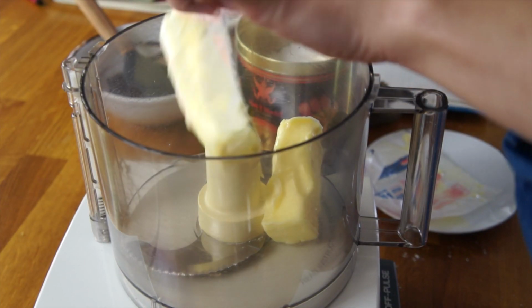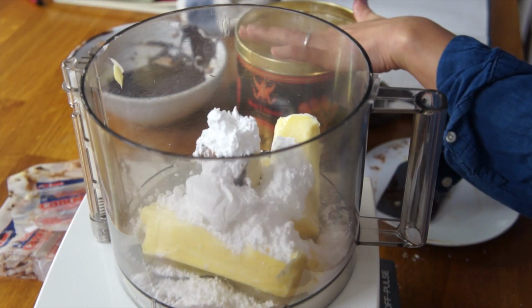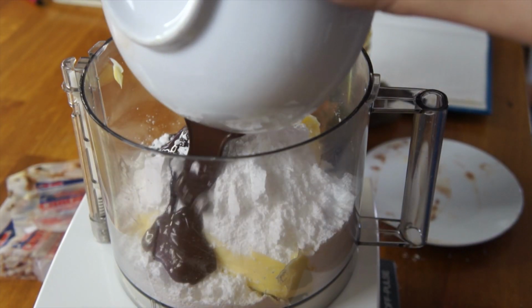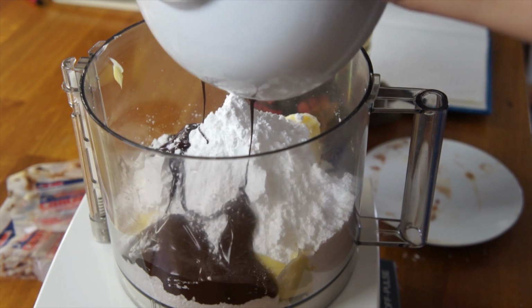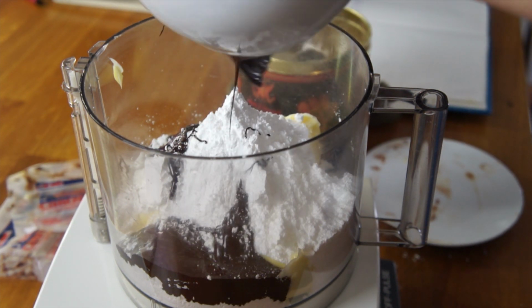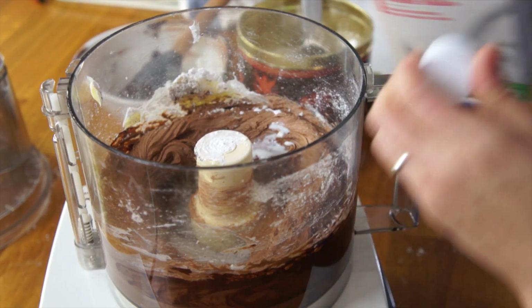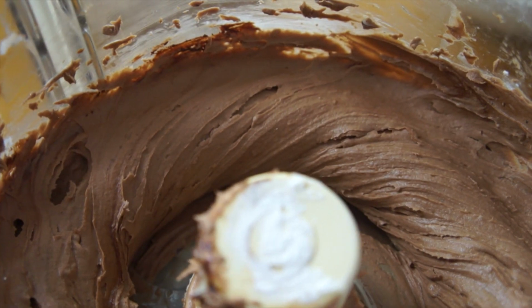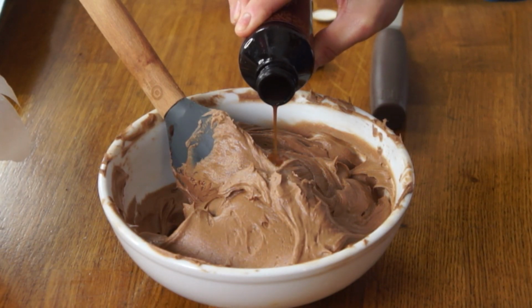It comes together super fast because you make it in a food processor. What you do is you add 2 sticks of room temperature butter to your food processor, and 3 cups of powdered sugar, and 4 ounces of melted unsweetened chocolate. Make sure your chocolate has cooled down a little bit before you add it. Add a pinch of salt and 2 tablespoons of milk or cream. And then you just whiz it up in the food processor till you get beautiful buttercream. I forgot to put my vanilla, so I'm going to add 1 teaspoon of vanilla here.